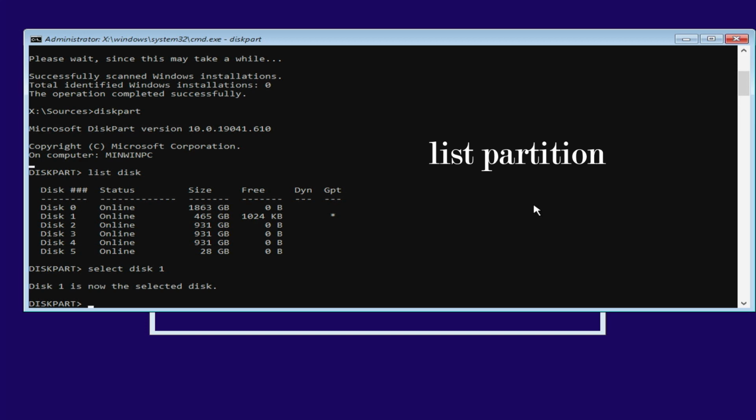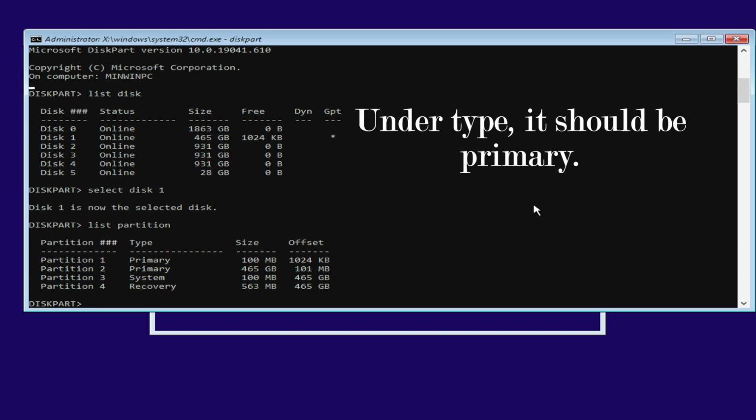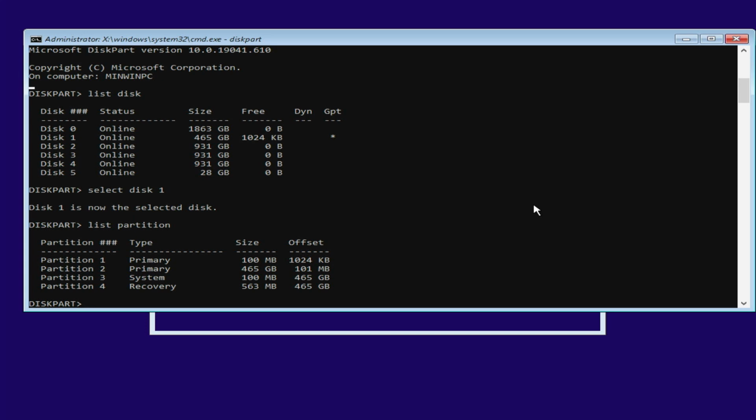Now I have to type in list partition. Here I have some options. Usually BCD is on primary, as you can see. Primary here.